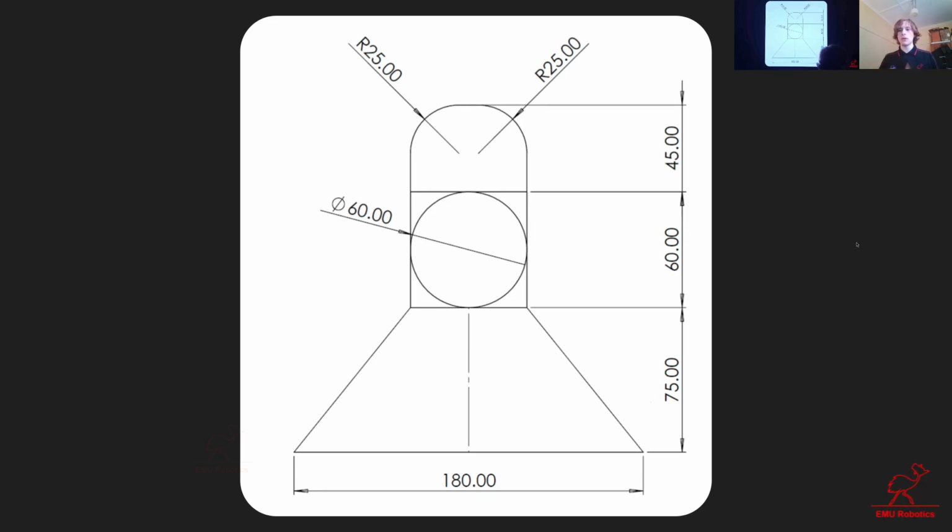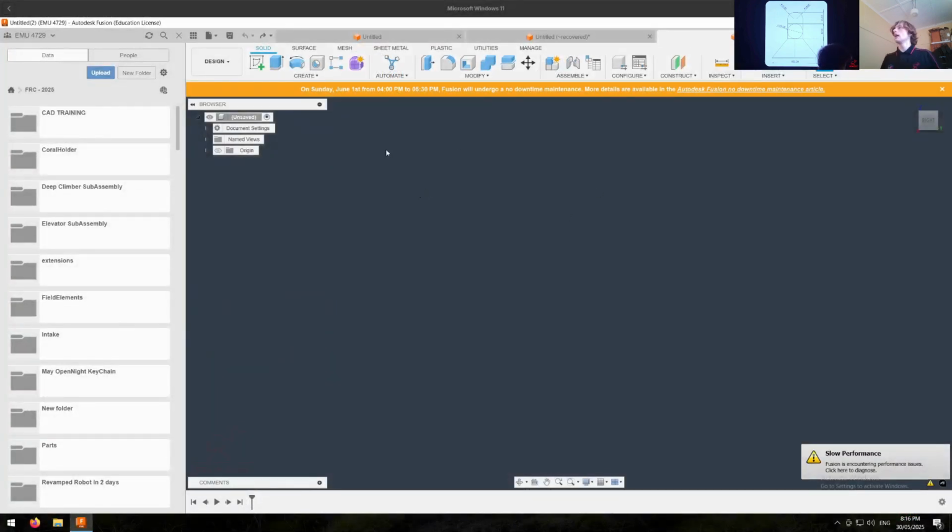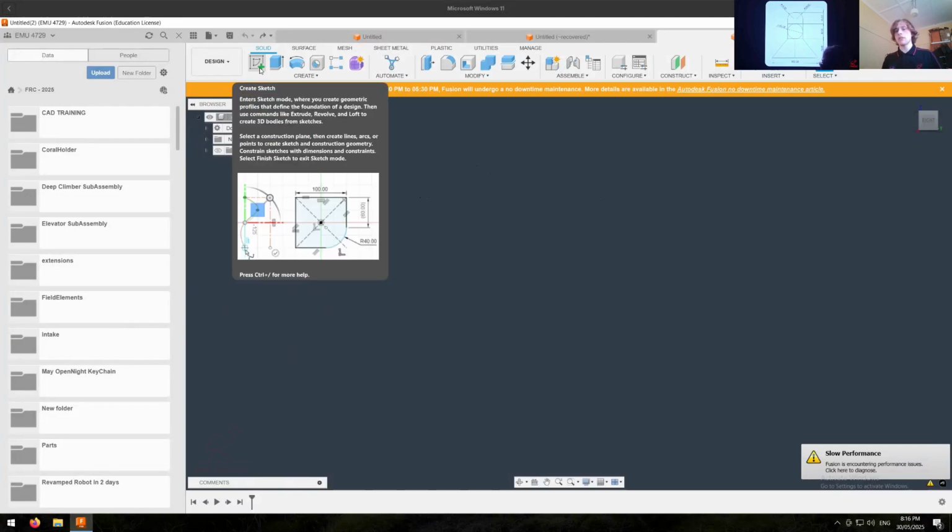The process that we're going to follow is, we are going to create a sketch, and then we're going to do all of our lines, and all of our lines are going to be blue, and blue means they're going to be unconstrained. And then we are going to constrain them all with dimensions and, unsurprisingly, constraints. Now, I haven't shown you constraints yet. It's all right if you don't know it. We're going to get through it.